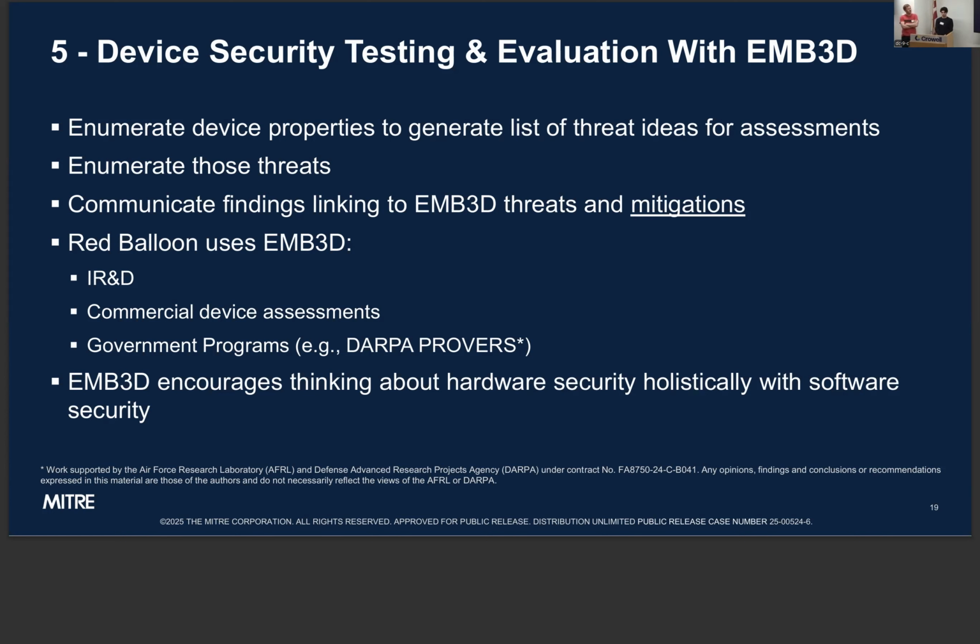At Red Balloon, when we do device assessments, both internal research and commercial ones, and also DARPA ones, where we're working on DARPA approvers as the red team, we try to map all of our findings back to embed properties and threats. That naturally brings the conversation to mitigations. Particularly with hardware-related things, threat modeling seems very nebulous, so it's simple to look at this is the threat, this is the property, this is the mitigation. It's a very simple conversation, and it encourages you to think about hardware security holistically, I think.